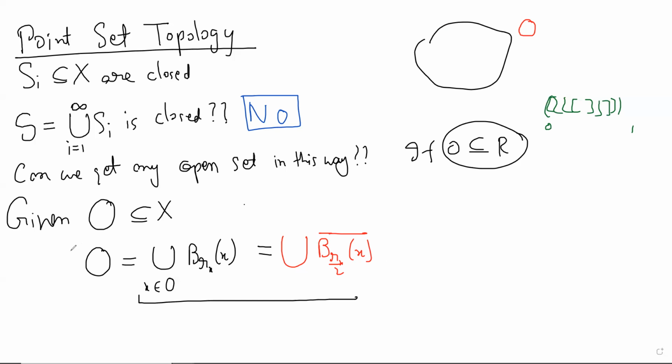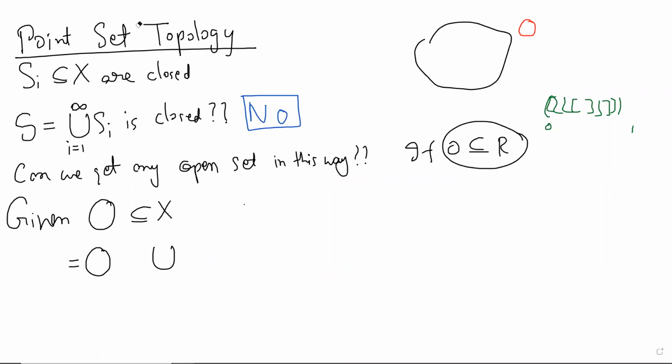Why? Because you can just write O as the union of X over X in O. So this is quite useless, we are now realizing. That's why you also realize that a countable union is really saying something more special than just an uncountable union sometimes. So we want a countable union. We are not happy with this. We want something like this, with some closed sets here. If it's possible, good; if it's not possible, then we will not be able to do it.